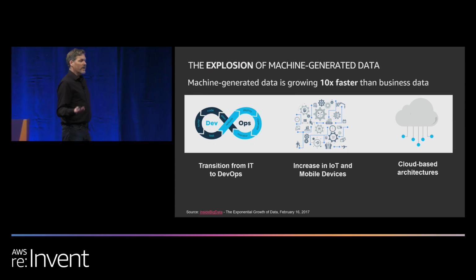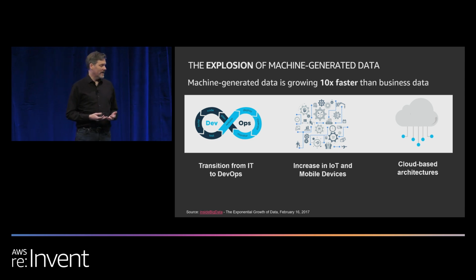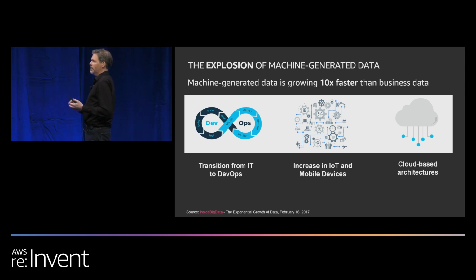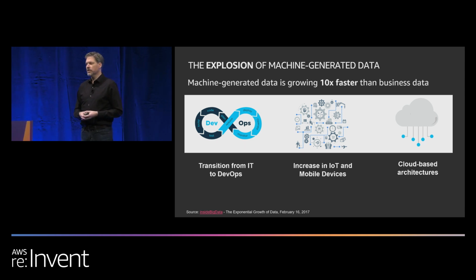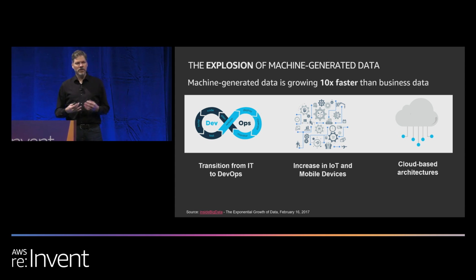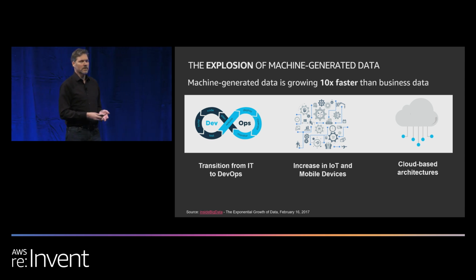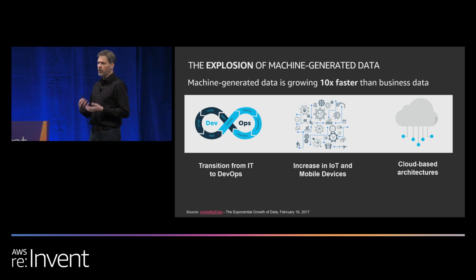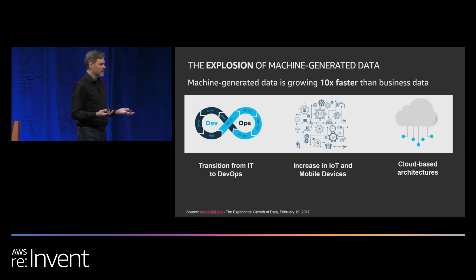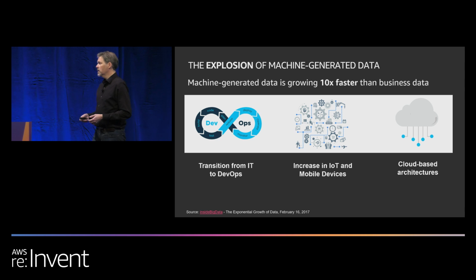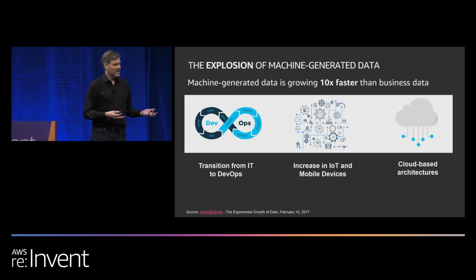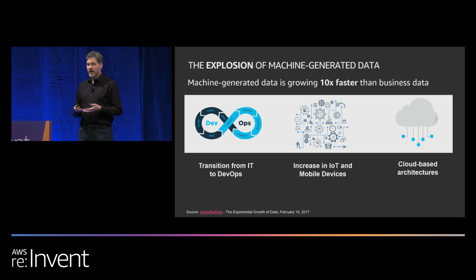So before we dive into the whole thing, one of the reasons Elasticsearch is becoming so popular is it's good to take a step back and look at things. I think what we all see is there's a huge explosion in machine-generated data, and that machine-generated data is becoming increasingly important to operations and security and even the business, for being able to have real-time access to it to more quickly resolve issues and make business decisions. That's being driven by things like the trend to DevOps, the move to microservices, the move to more cloud-based architectures where you don't have direct access to your hardware. All of this is driving data.